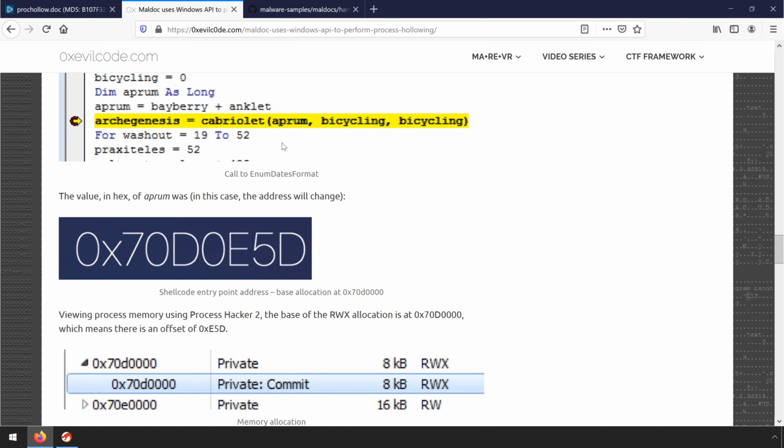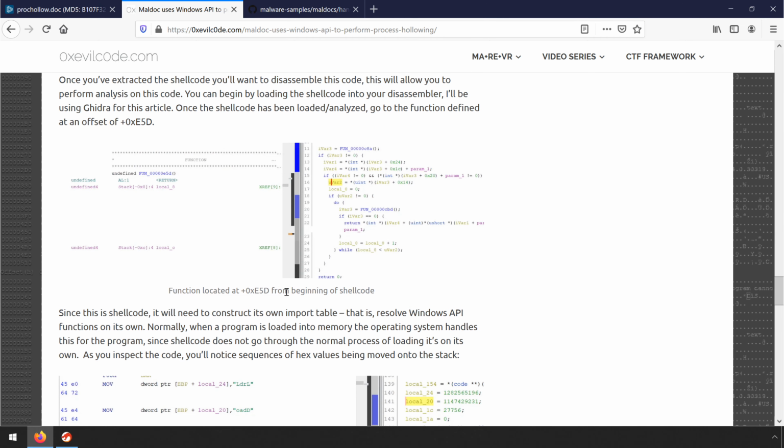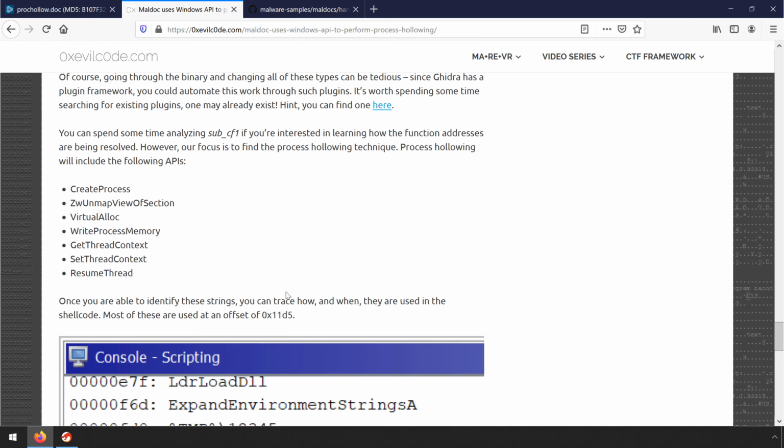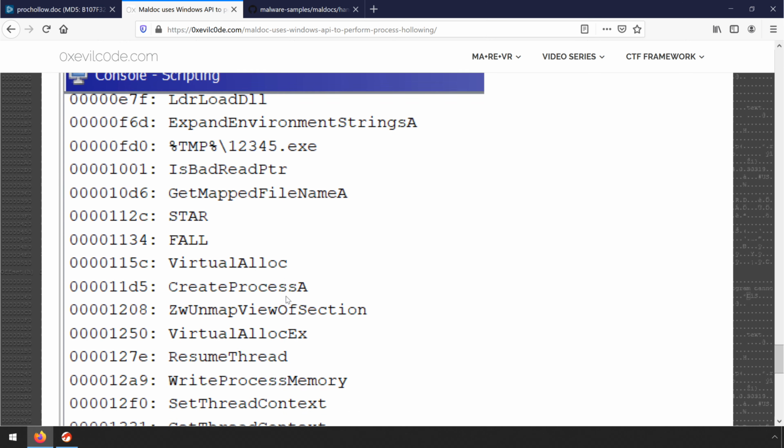It's the function that's being called in the memory that was allocated in the hollowed process. And so this gives us the ability to identify where the entry point is, so that way we can not only begin our disassembly there, but then also we can begin tracing code from that entry point. So this is just a little bit more background here if you want to take a look at this before we get into analyzing the shellcode. The rest of the article then goes through some of the analysis that we'll explore here today.